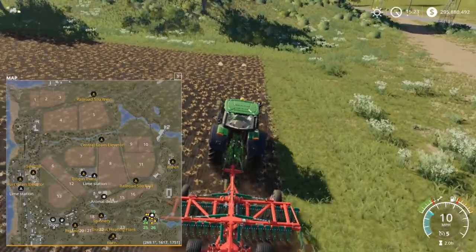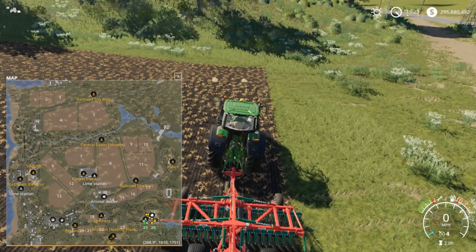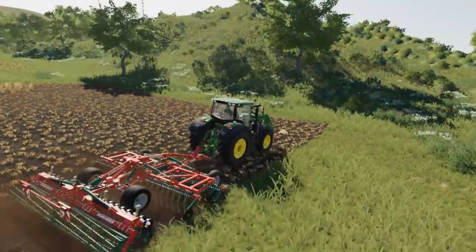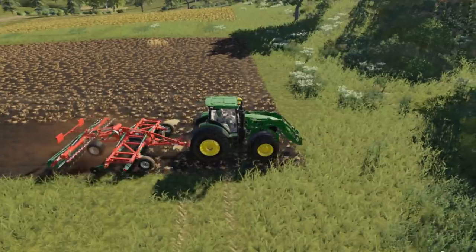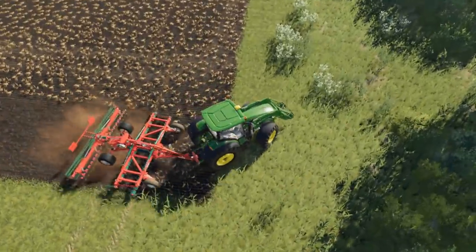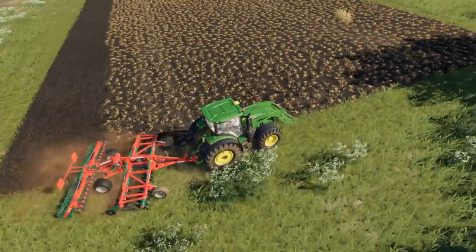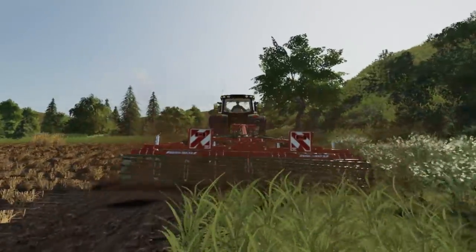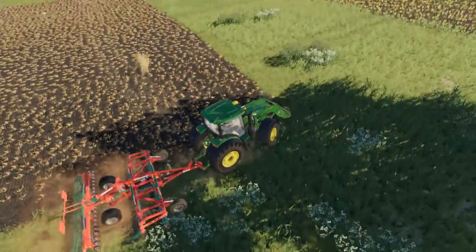How fast are we plowing here? 10 mile an hour? We don't want 10. We'll do 5. Set our cruise control for 5, and let's do 5. More realistic, because in real life, I was ripping between 6 to 5.5 most of the time there. Let's plow a little bit of this grass back, or collate it or whatever. Let's plow most of it back. That way it's plowed back a little bit.